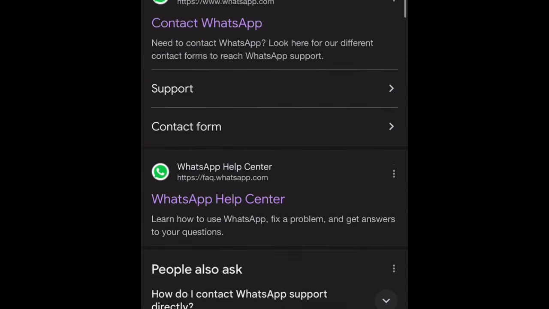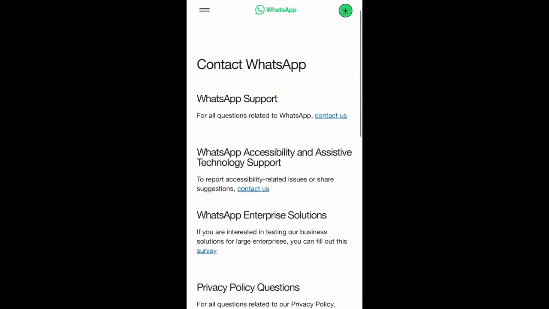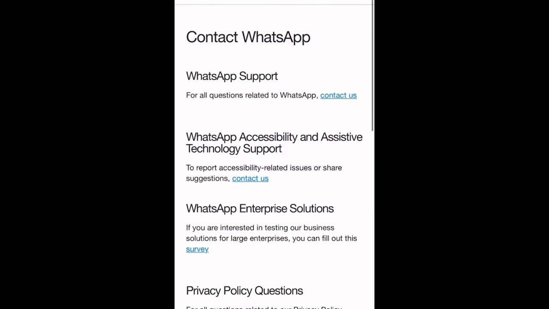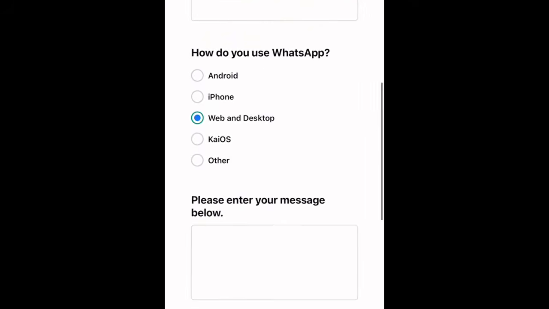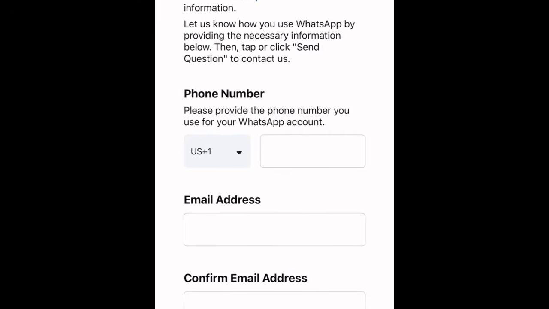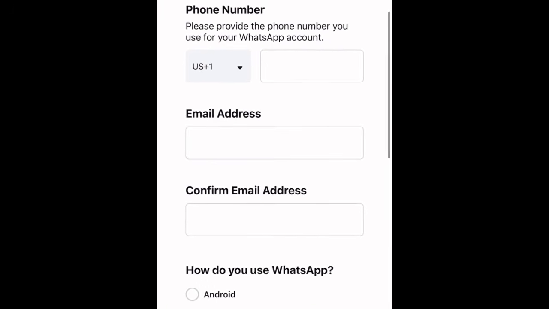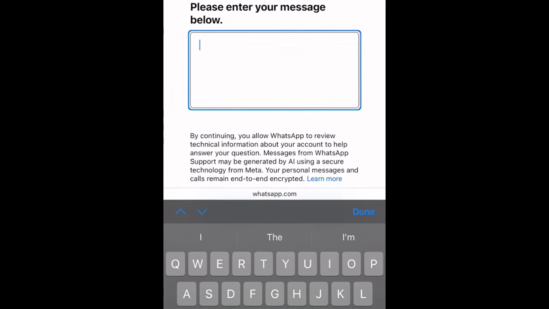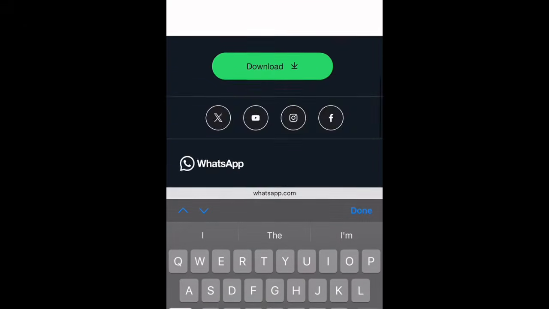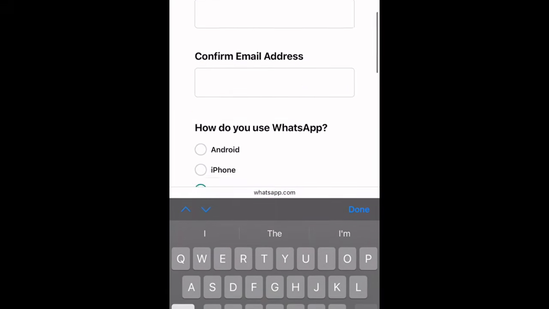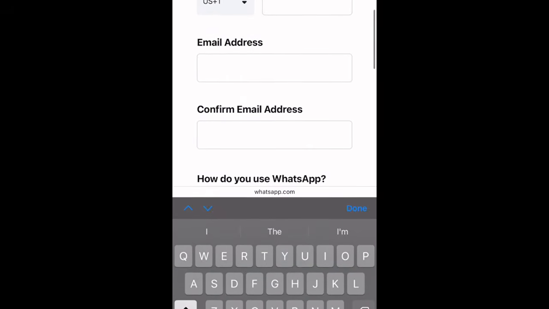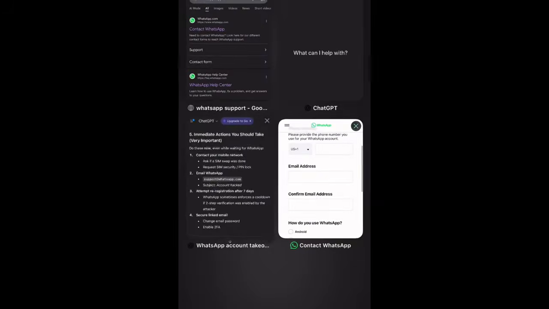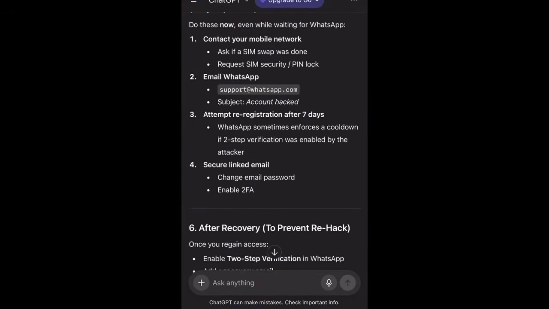Once you type it in, as you can see here, we have Contact WhatsApp. So this is the one you want to click on, and after clicking on Contact WhatsApp, you want to click on this link, Contact Us, over here. Okay, so once you click on it, this is the area where you're going to insert all your information: your mobile number, code, your number, and then your email address, confirm your email address, and several other details. So this is the place where you insert the message the exact way the AI said you should insert it. And once you're finally done, just click on Next Step, and then the message is going to be sent to them, and they're going to reply to you based on the email address you inserted over here.